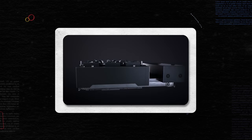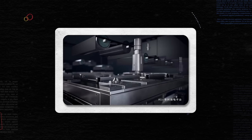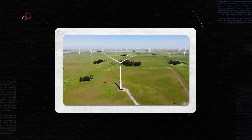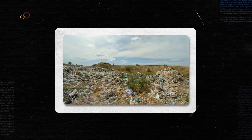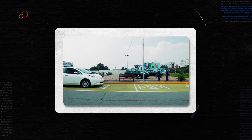Disadvantages. The anode needs to be replaced at a dedicated facility every few months. You need to get the electrolyte replenished every 300 kilometers. Advantages. A clean source of energy if the aluminium is smelted using renewables, a closed cycle that won't lead to the batteries ending up in landfills, not waiting long hours to charge the vehicle.